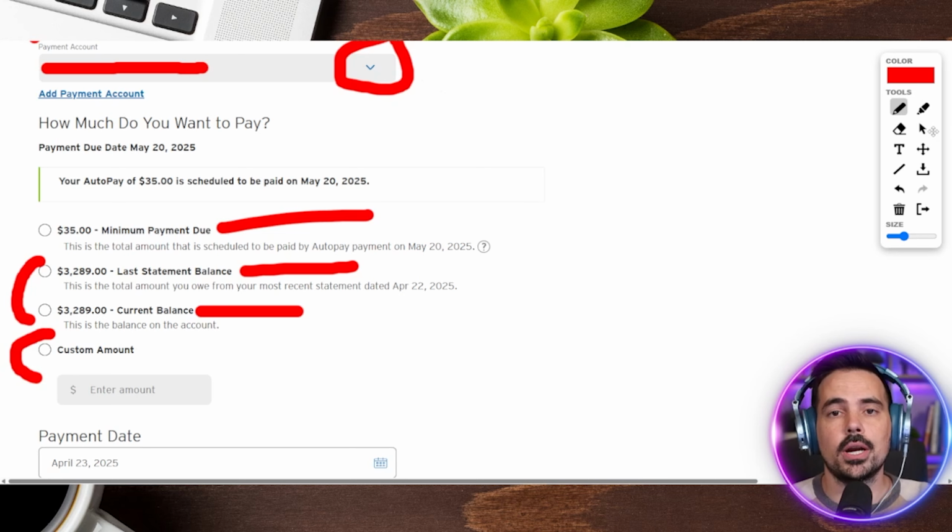And then next up here is going to be the custom amount. This is going to be whatever you would like to do, but keeping in mind that you want to make sure you hit your minimum payment to not get missed on your payment structure. So if ideally you want to put in $135 or $50 or anything between that and the total balance left over, you can go ahead and do that with the custom amount.